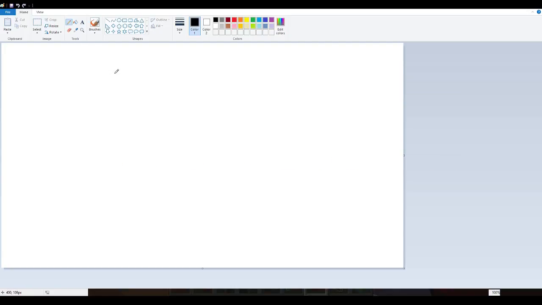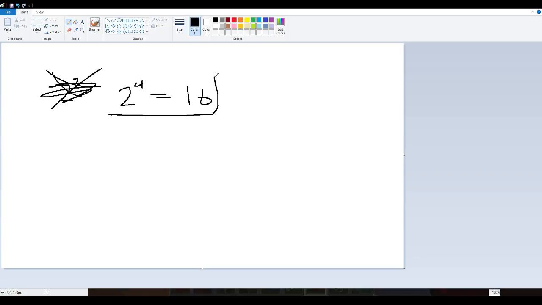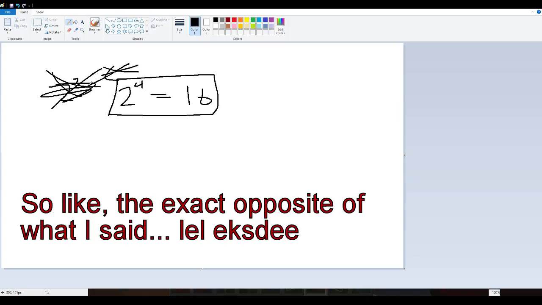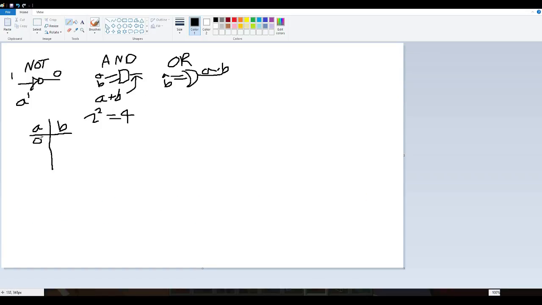All right, just a quick correction. I got this completely wrong. This is really embarrassing. When I was talking about how many possible combinations there are, based on how many bits there are, I said you take the number of bits and raise it to the power of 2. So if you have 2 bits, you raise it to the power of 2. That is very incorrect. Don't do that. It is 2 raised to however many bits you have. So let's say you have 4 bits. That's 16. That's how that works. Not this way. That's wrong. This is correct. Do it this way.